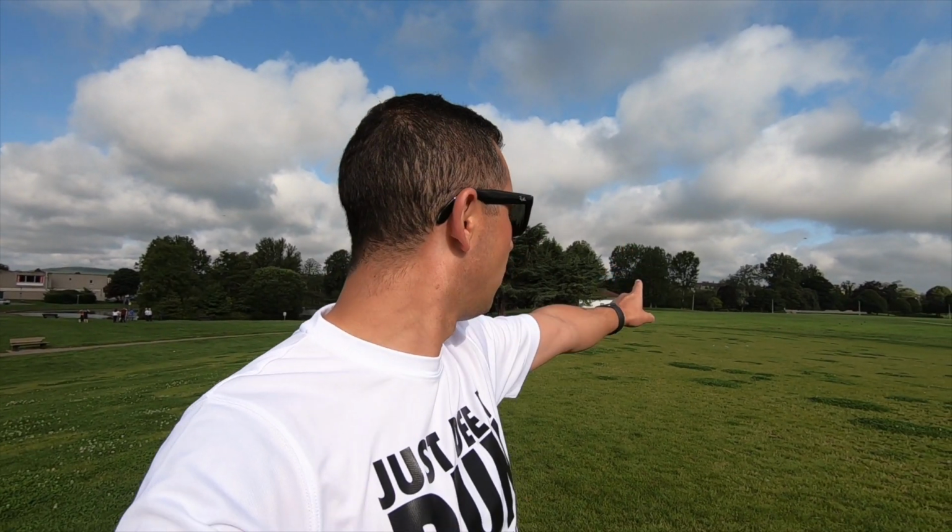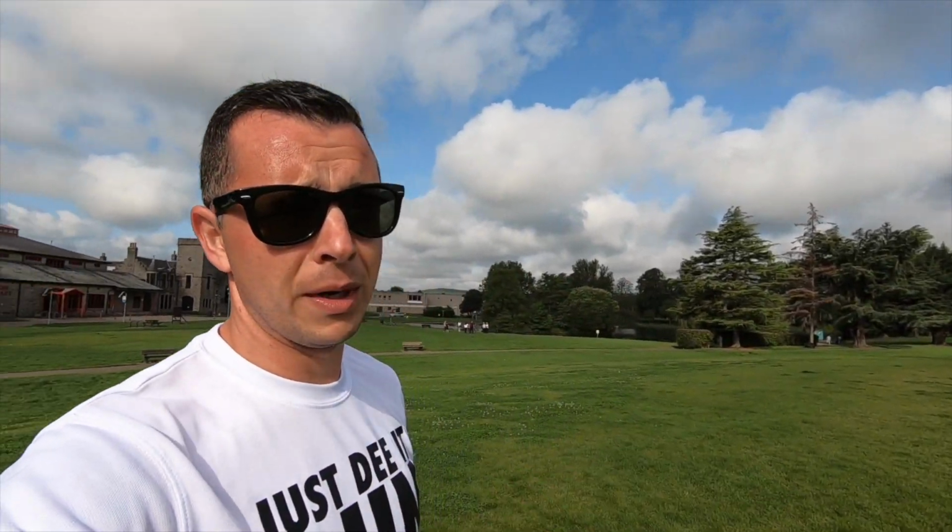Next, if this is your first time, I would say make sure you get down here nice and early. The start finish is way over there. If I was coming down here for the first time, I probably wouldn't know exactly where to go, but as you'll see, there's lots of other people in the park. You'll see runners warming up, and guys, don't be scared. Go over, approach someone and ask them where is the start for the parkrun. Let's head over, let's go find where the start is and speak about what's next. Let's go.